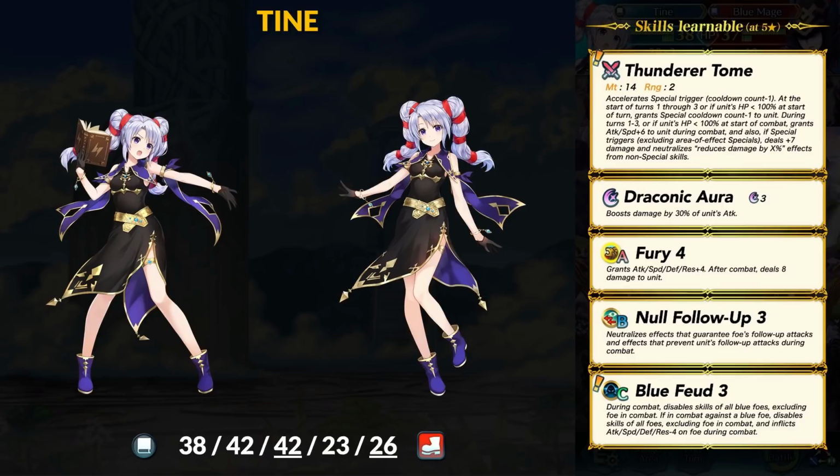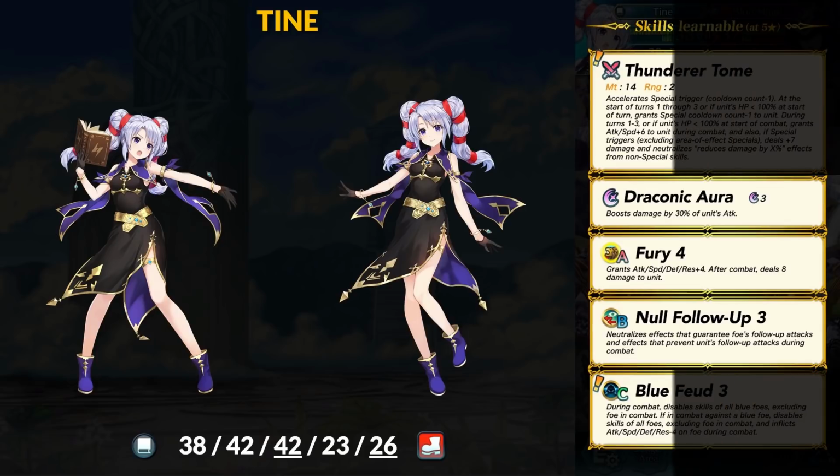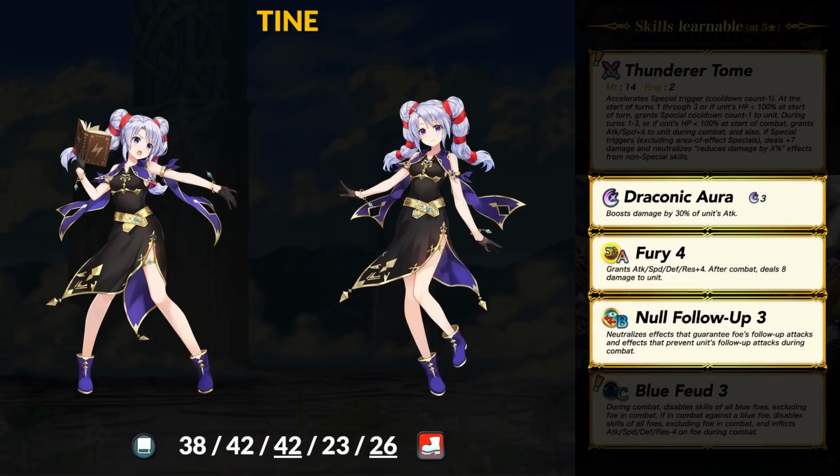For those keeping track at home, Tine has the best offensive spread for any colorless mage. 42-42 is honestly one of the best for any mage period. For old skills, Tine is going to come with Draconic Aura, Fury 4, and no follow-up. The Fury plus no follow-up set is sort of annoying to face in general content, since if you can't outspeed or one-shot the user, your tanks may just not get a chance to redeem themselves.